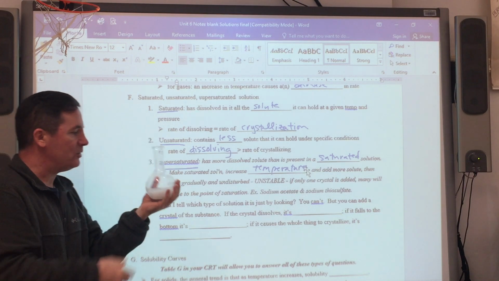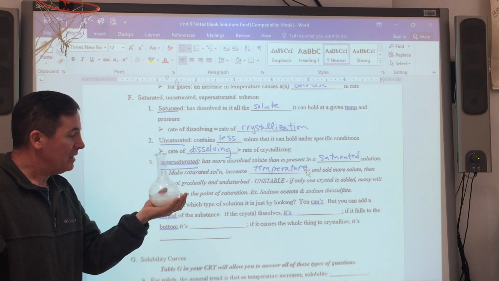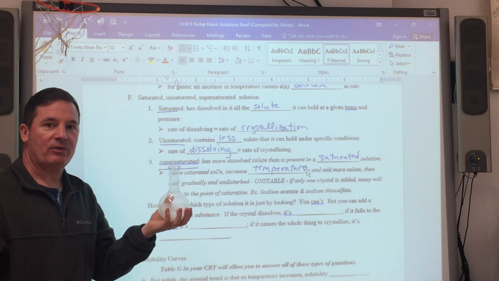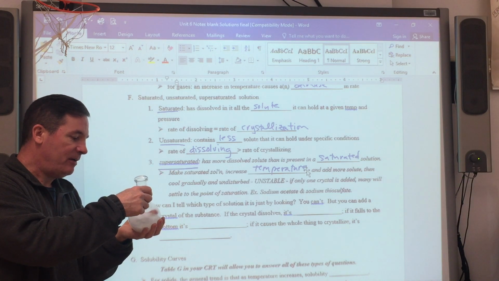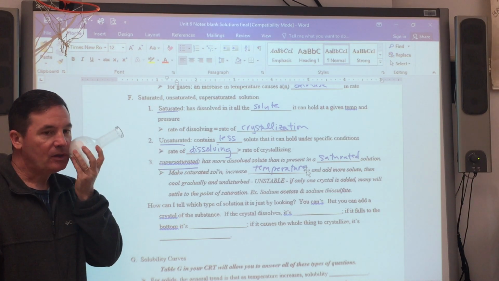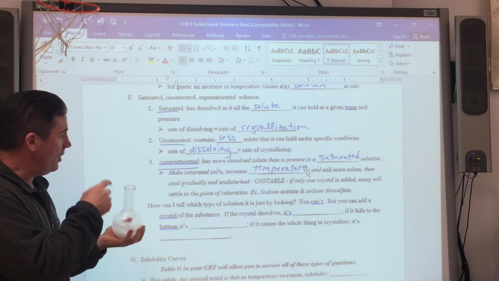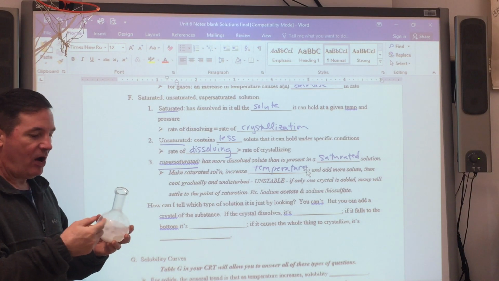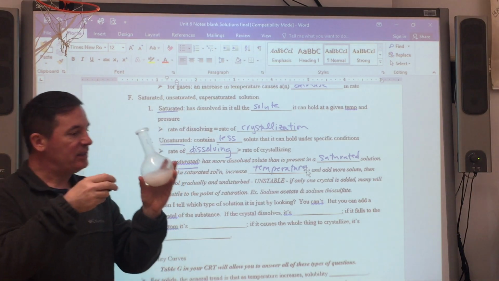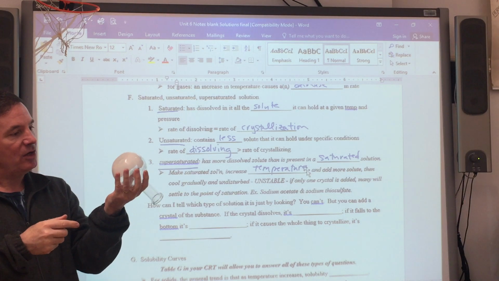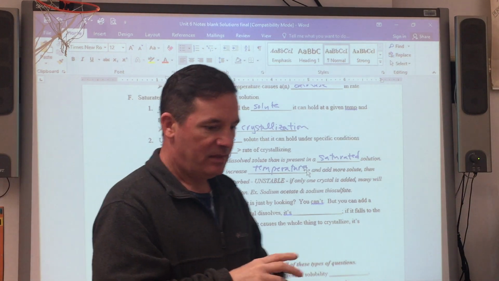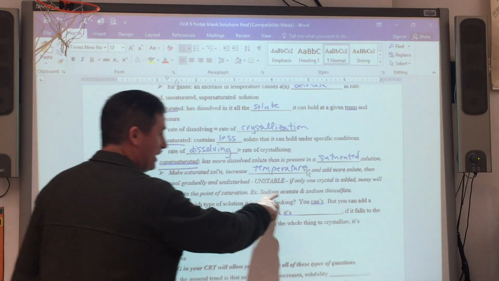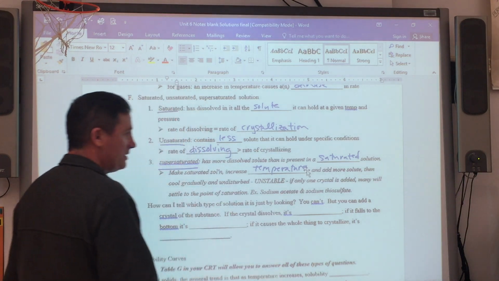Now I would pass this around too, because you can feel it. The temperature is up, so this is what we call an exothermic reaction. It is given off warmth. Okay, so this was a supersaturated solution, and all it takes is one little tiny crystal to get it started, and then it becomes a crystal again. That's supersaturated. So that stuff there is called sodium acetate.